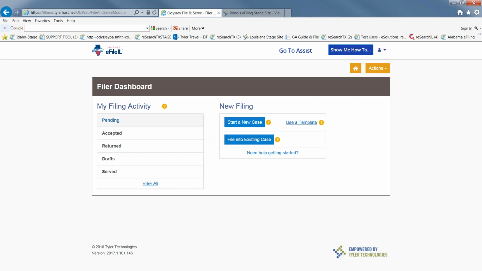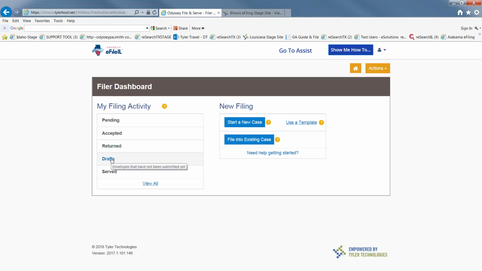So whenever you submit a filing, it's going to land here under Pending. These are your envelopes that have been submitted. They're in the court's queue waiting on a court reviewer to pick them up. When the court reviews your filing and accepts those documents, it will land here under Accepted. You can also come here and get your file stamped documents. Occasionally the court will be returning your envelope for corrections, and this is where the returned filings go.